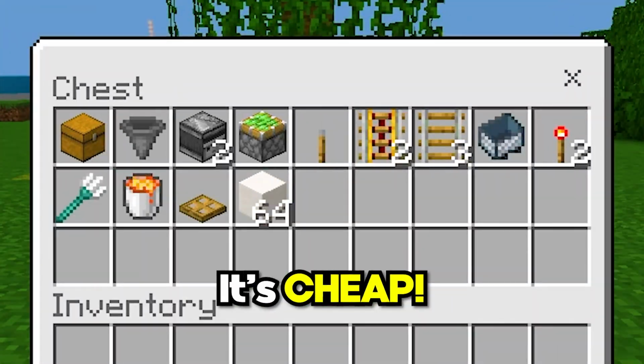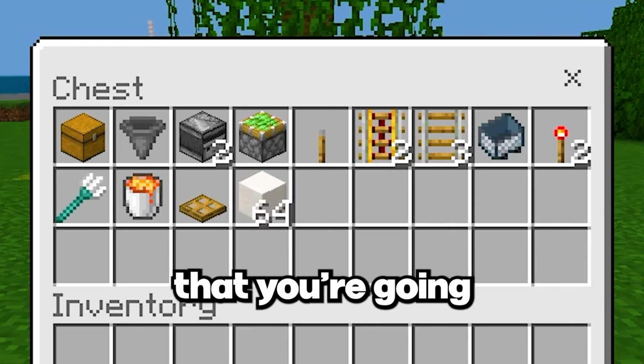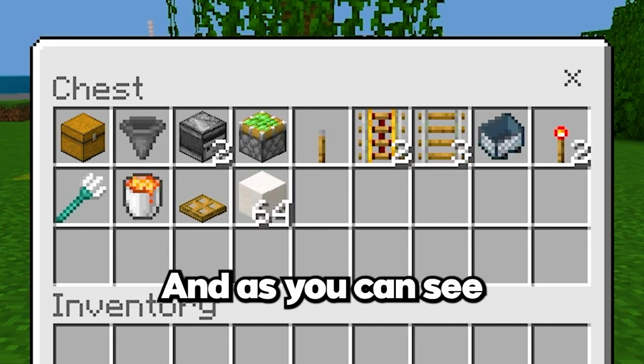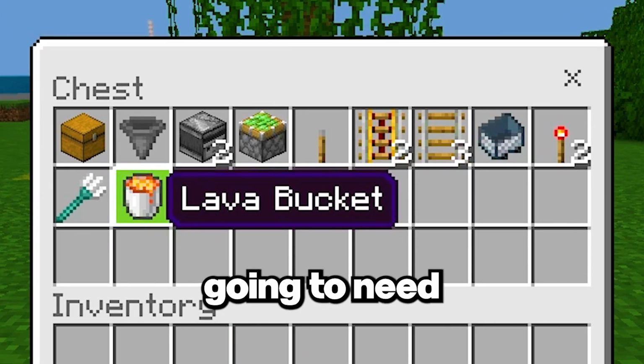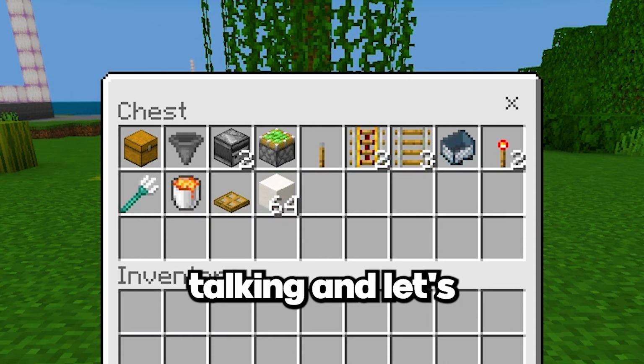Blaze farm. It's cheap, really easy to build, and it's gonna give you a lot of blaze rods. Okay, and there's everything that's gonna be needed for this blaze farm, and as you can see, it's practically not just one thing. You're not gonna need only one lava bucket, but you know, there's a lot of lava in the nether. So let's stop talking and let's get to building.